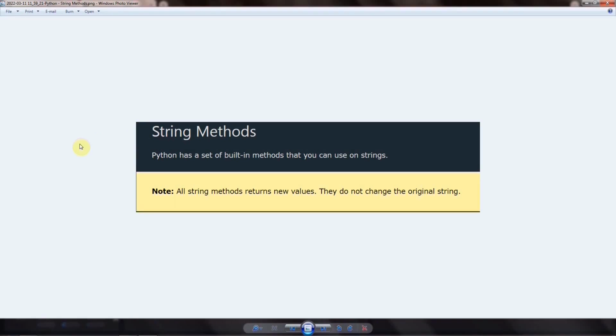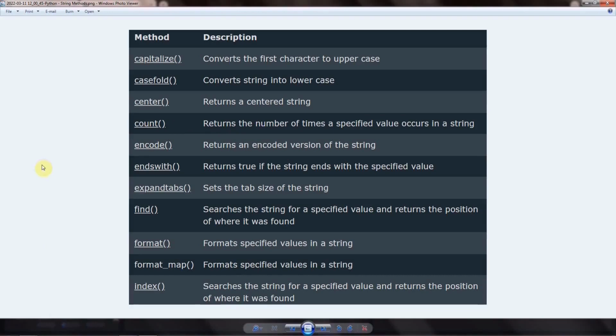Python has a set of built-in methods that you can use on strings. Note that all string methods return new values and they do not change the original string. Capitalize converts the first character to uppercase.